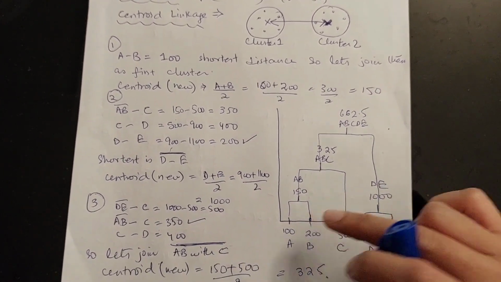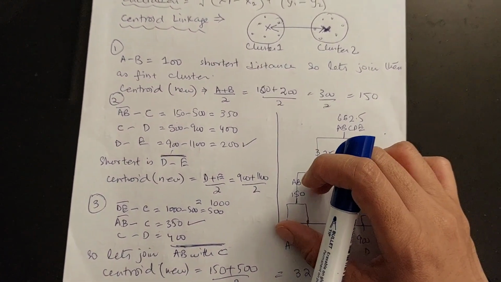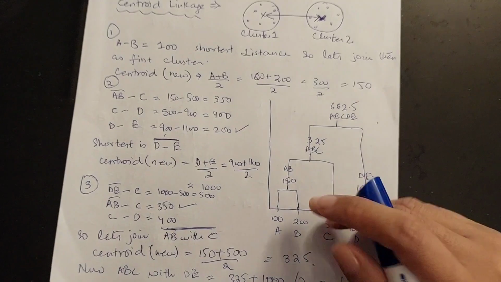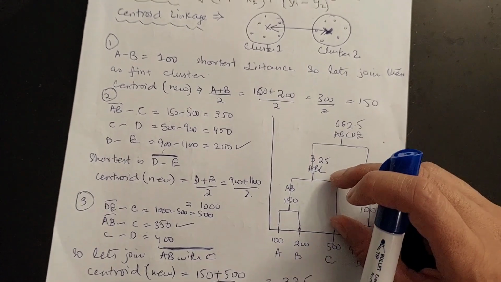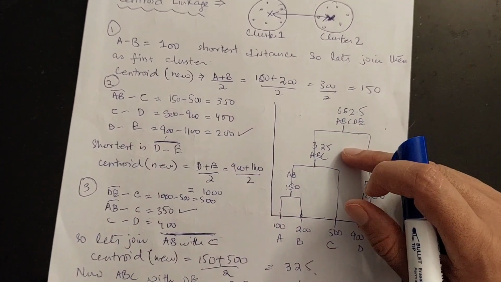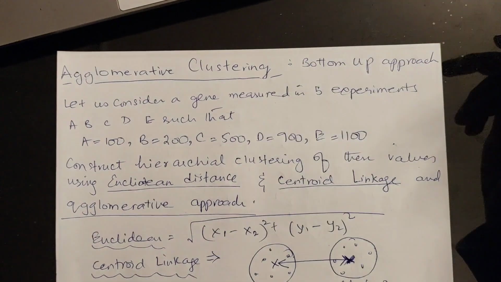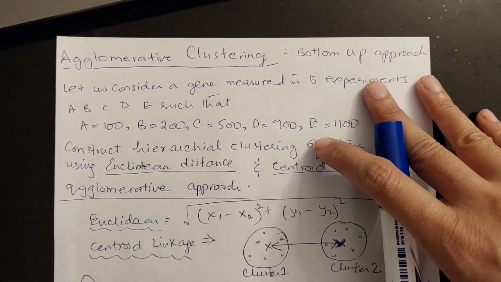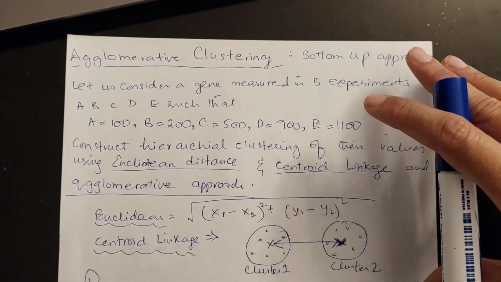So after joining AB, we join DE. And whenever you join two data points into one cluster, don't forget to calculate their centroid. Then after that, we joined AB with C because this distance was shortest. And after that, we joined this ABC with DE because this was the only distance possible. So this is how we perform agglomerative clustering, and it is a very important concept whenever you do hierarchical clustering and you want to join the data in the form of a cluster, and you want to find out what type of clustering or relationship exists between this data.